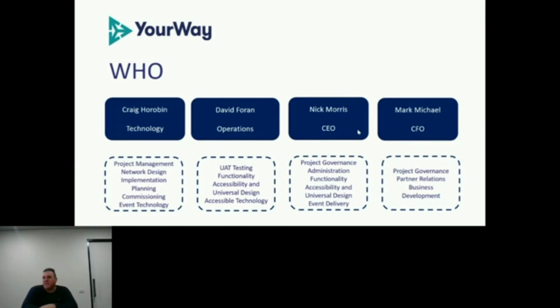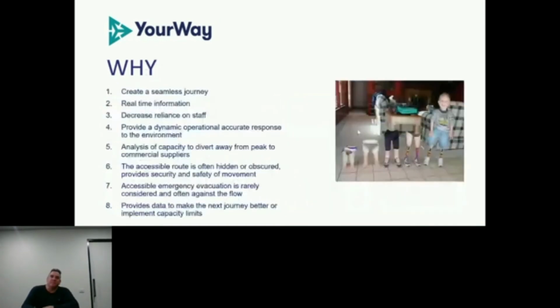Just to note, one of the guys in our team, David Foran, is actually a human factors engineer. When he was 25, his eyesight started to deteriorate. He is now a guide dog user. He's amazing with his movements, but without good wayfinding technology that can talk him through the environment, he would be lost in a lot of instances. And the bottom line is, his needs are not too dissimilar from people with non-English speaking backgrounds. They rely on pictograms or a language that can be used to give them direction.